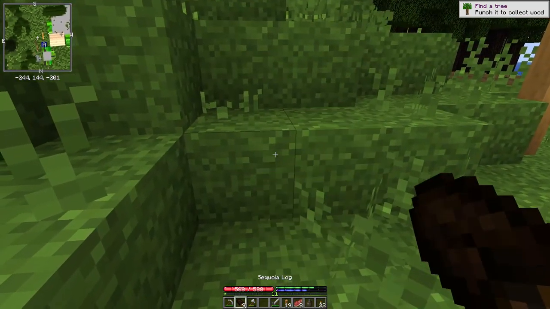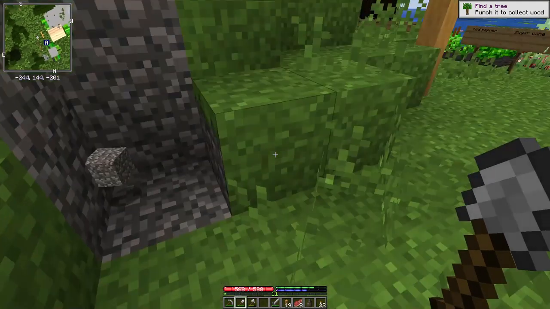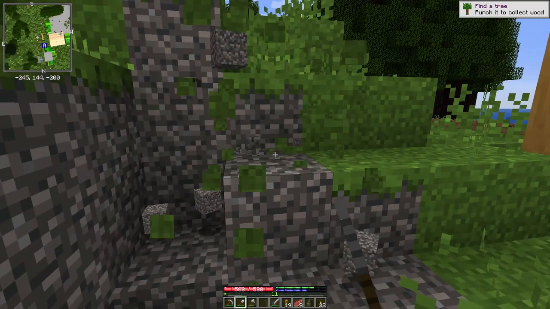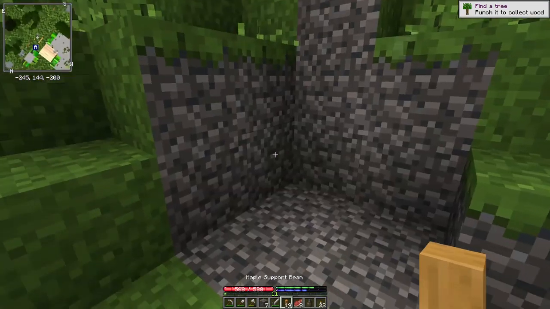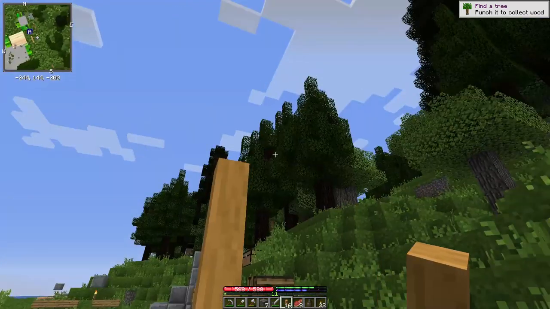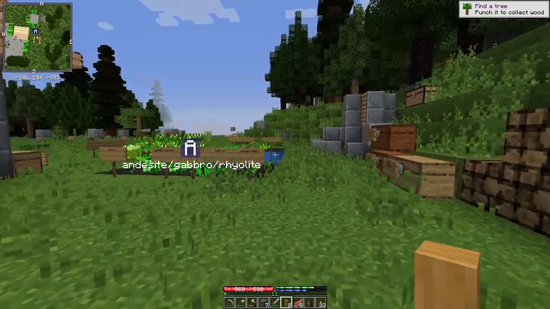Gonna need to. Where's my shovel? Whoops, a little bit too deep there. Alright, let's put that guy there. Put a beam across there and a beam across the back. So this is going to be the front.